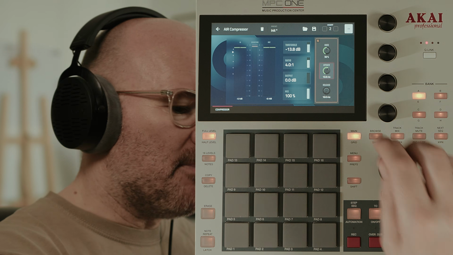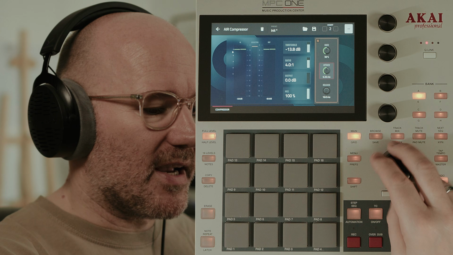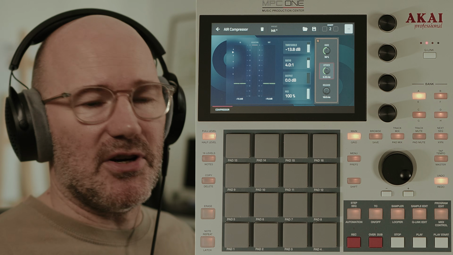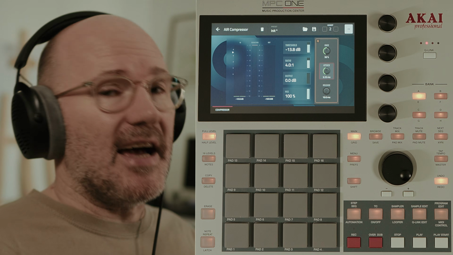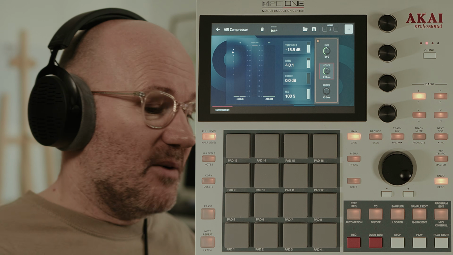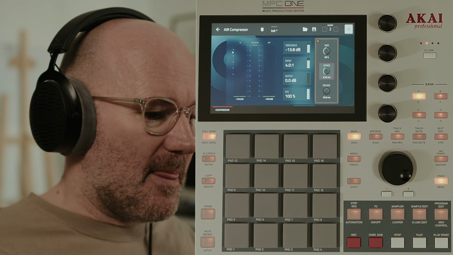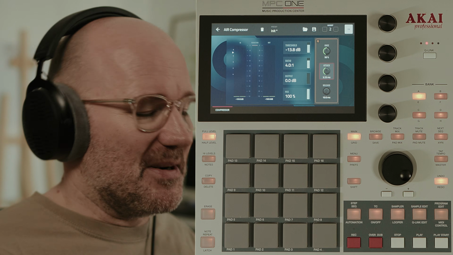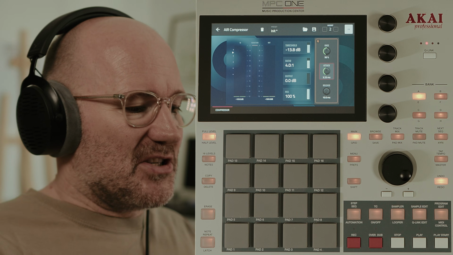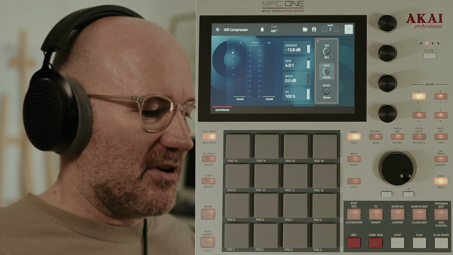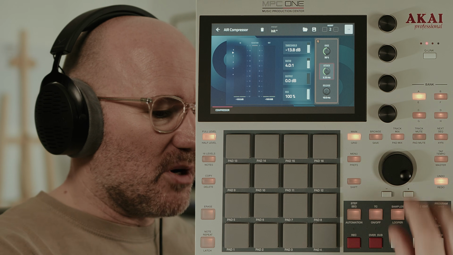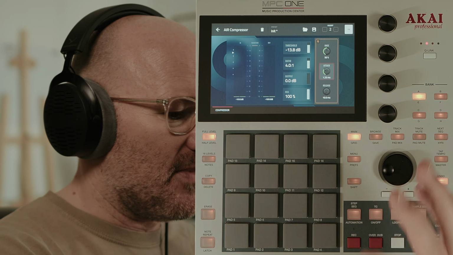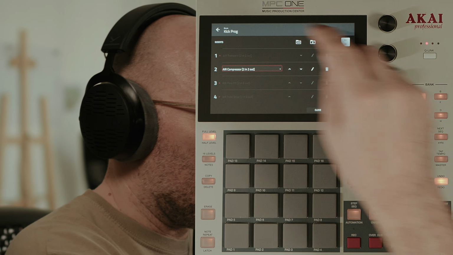So like I said, the best way to really get a feel for how compression works is just to use compression. Just sit there for hours, days, weeks, which is what I've done over the years. And I still don't really understand compression properly. No, I do. But I still learn new things about compression every single day. So there you've got your compression set up, and that's there for you in your chain.